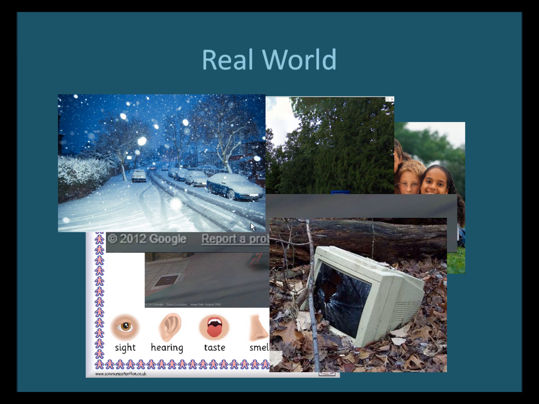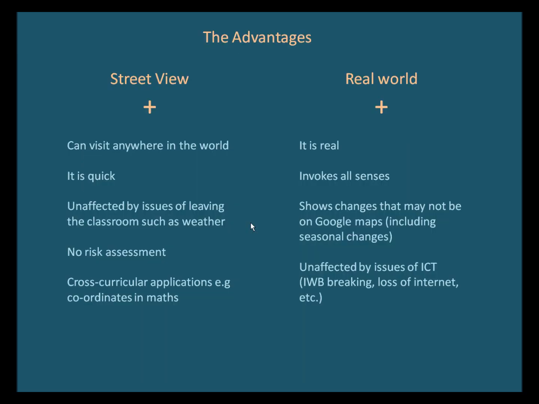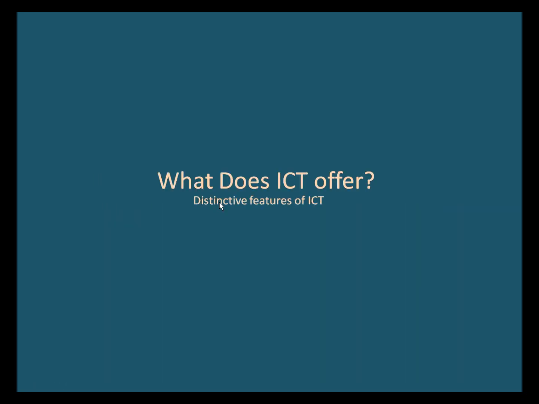In conclusion, both aspects have their strengths and weaknesses, and in most cases it would be important to consider how a combination of both could be used to improve teaching and learning in the classroom. When looking explicitly for what is gained by using ICT, we should look at the distinctive features that technology presents and consider how these are appropriate to the classroom.